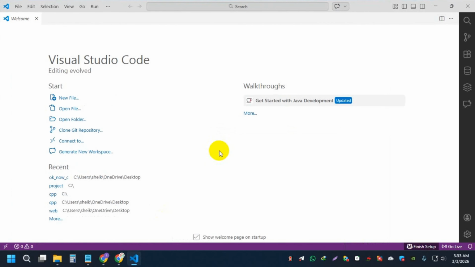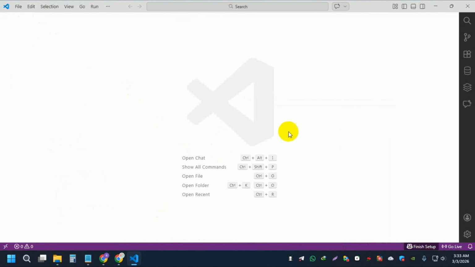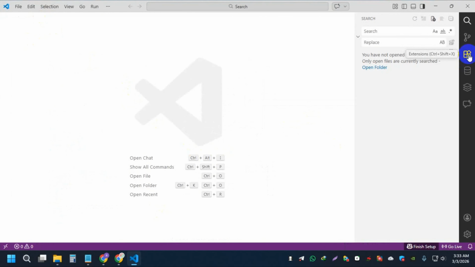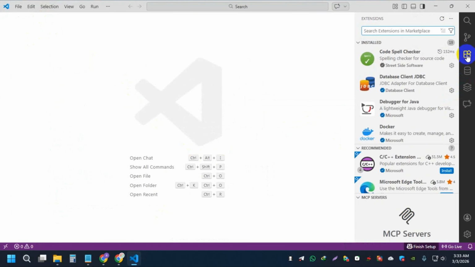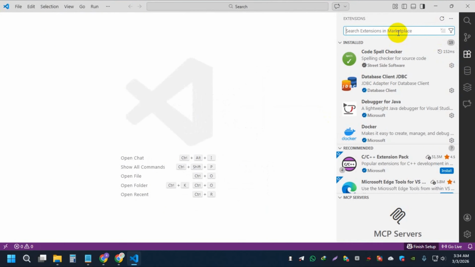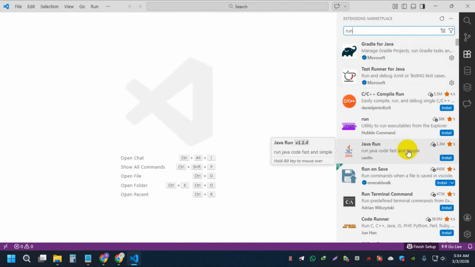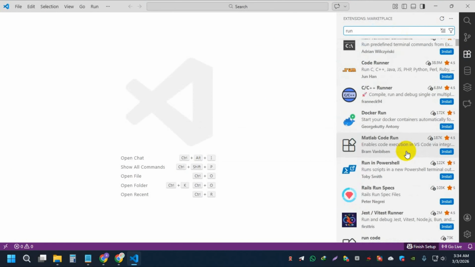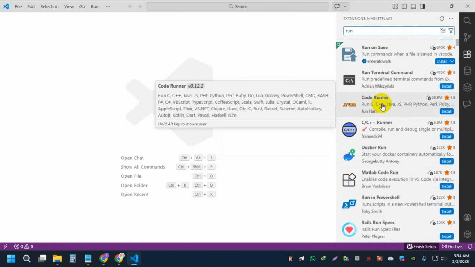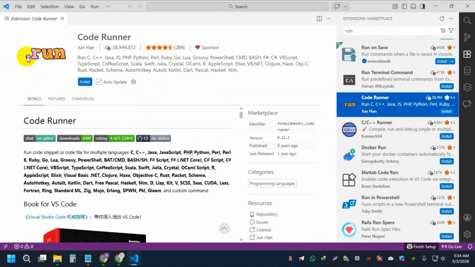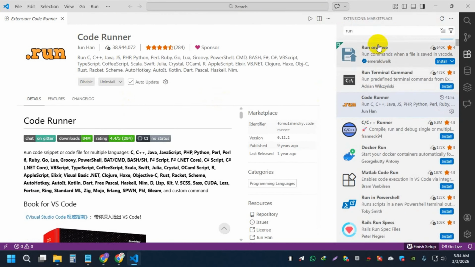Now open your VS Code, and go to the Extensions bar, on the left side or right side, no problem. Just find this Extensions bar, and search for Code Runner. Install this extension, and the installation is done.